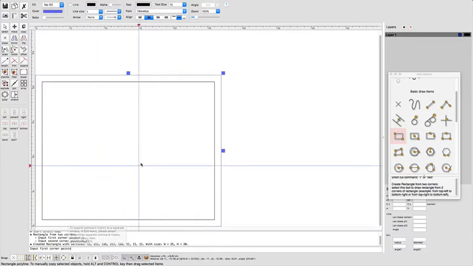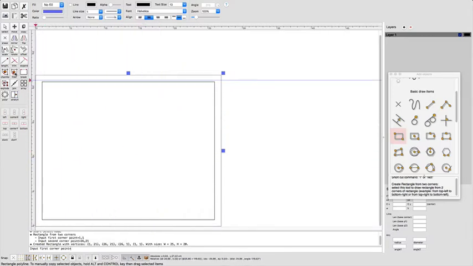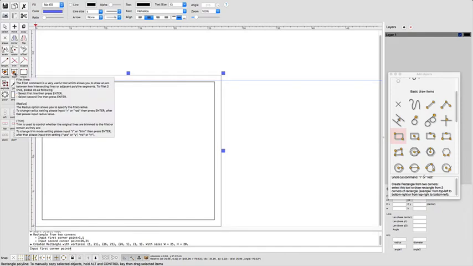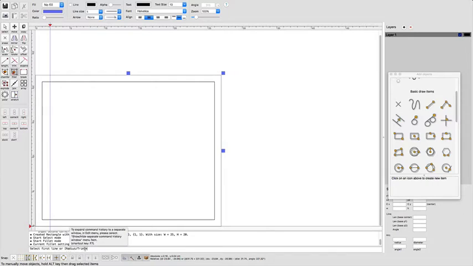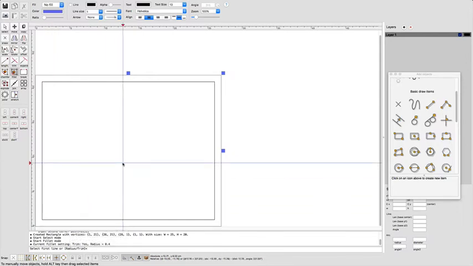The second tool we're going to learn how to use is called the Fillet tool. So the Fillet tool will allow you to round the corners of a square object. So when I choose the Fillet tool, I'm going to then look down to my command line at the bottom, and I'm going to see options that are now available for me. And it says here I can choose the options of radius or trim. So I would like to choose the radius option, so I'm going to hit R, enter, and now I'm going to enter a number that's going to indicate how large of a radius I'm going to use to round my circle.